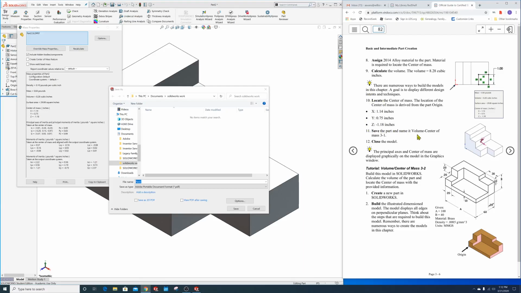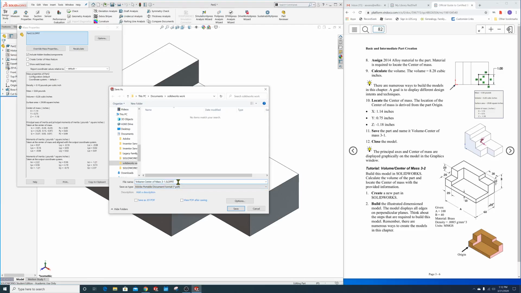Save the part, name it volume-center of mass 3.1. I guess I have my caps lock on still. And of course I have it saved already, so I'll do that.